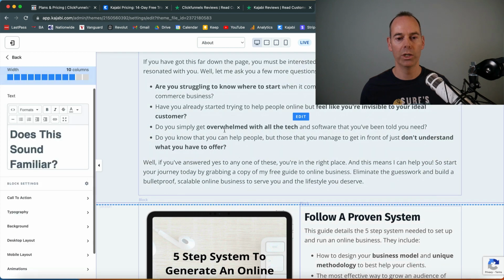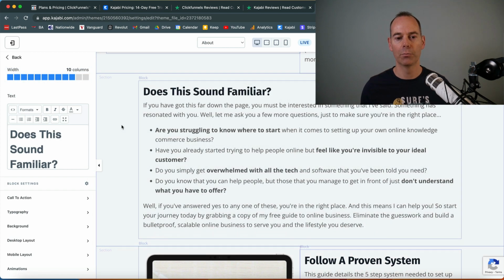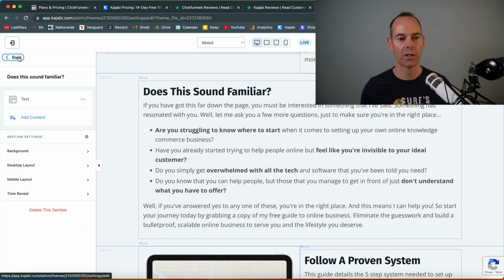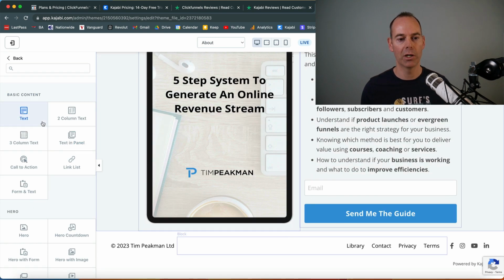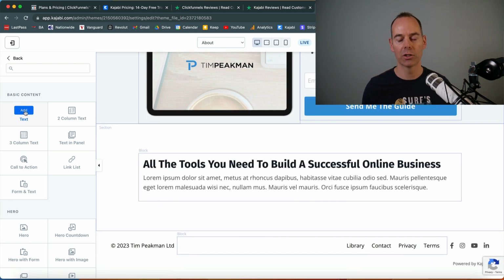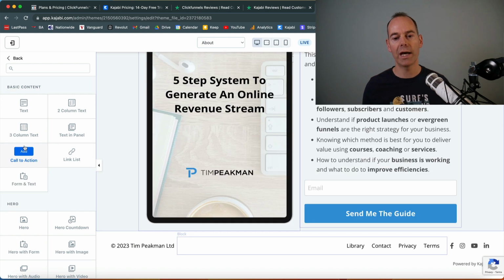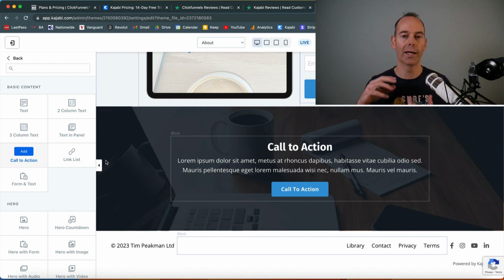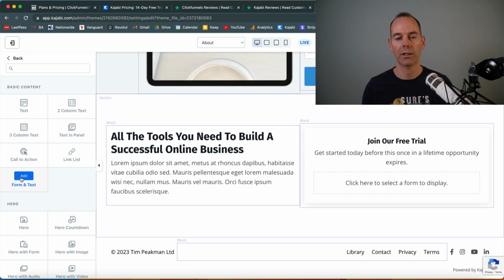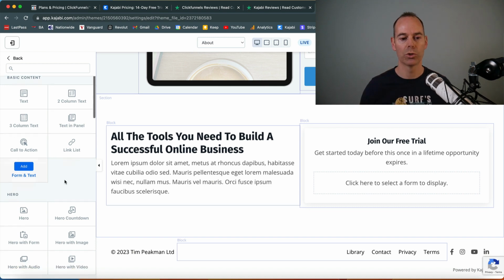And yeah, all you need to do is click on the different blocks or add in different sections. If you wanted to add a section here, you'll see exactly what it looks like down below. So if you were to add another text section, it would then show you what the text section would look like. If you wanted to add another call to action, it would show you how the call to action would look like, and then you could go in, you can edit that block, edit the background, the text, the buttons itself. If you wanted to embed another form, you can then create a form within the account and then just link it up here. And again, it is all just drag and drop.